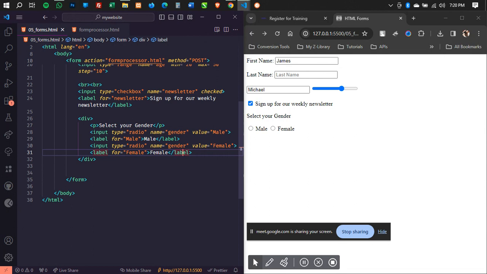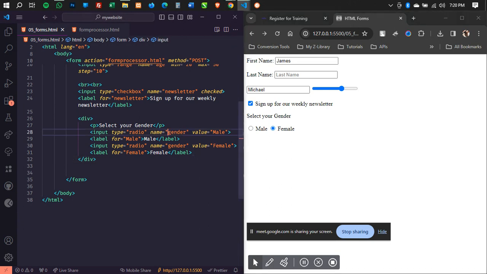All right. And the reason we have to repeat the same name is to make sure that only one of those options can be selected, because we can't have somebody who is a male and a female at the same time, right? And so we need to give the same name, so that when the person selects male and then they come back and select female, the male is going to be deactivated.